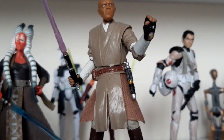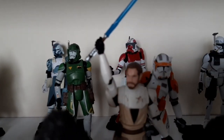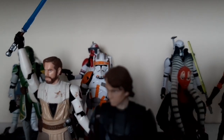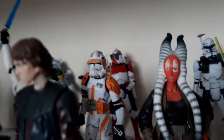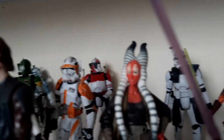Yet another example. And then I've got clones, including Wolf there. And then I thought I'd put Doom there as well. And then because all these guys, you do see them in the Clone Wars without... Well, Jesus, of course you do. Including that Cody. I'm glad I could put him there because there's a better Cody than that coming up for Revenge of the Sith figure, I mean.